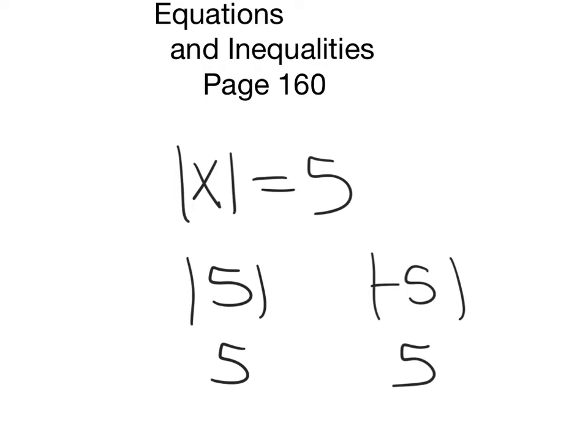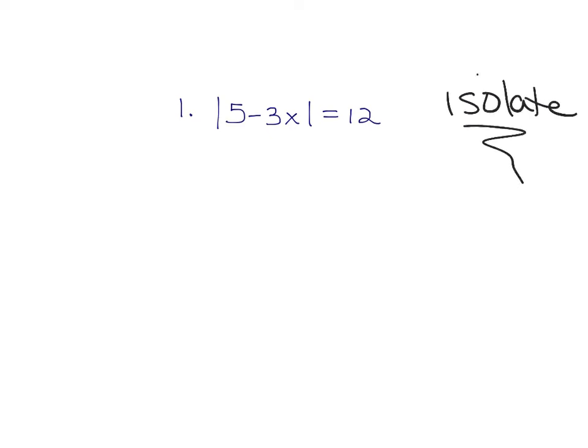So this is going to lead us up to why we create two different problems, because I have to consider the negative and the positive. So here's my first example. Whenever you solve an absolute value inequality or an equation, your first step is always to isolate the absolute value, sort of like when we solved the radical equations. Remember, we had to isolate the radical. So in these problems, we're making sure that the absolute value is on one side of the equal sign. Notice in this example, it's already isolated for us.